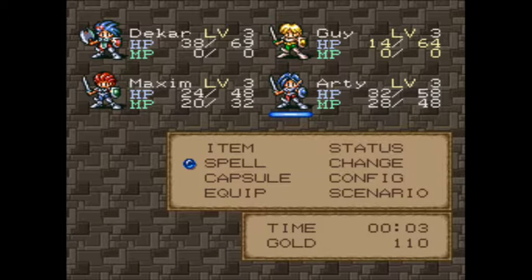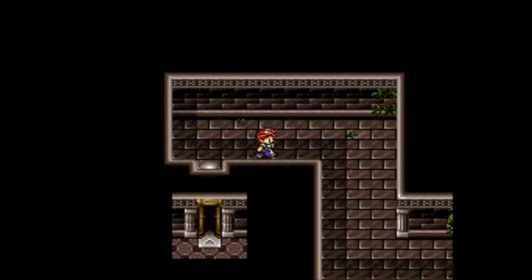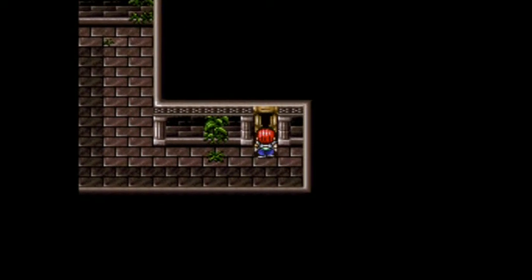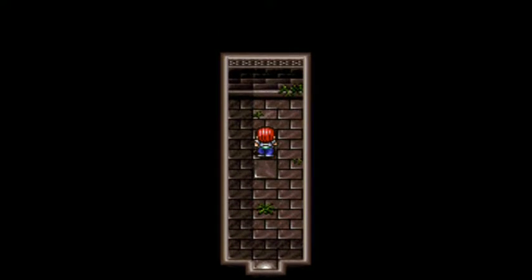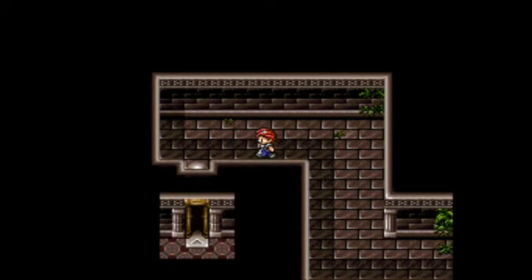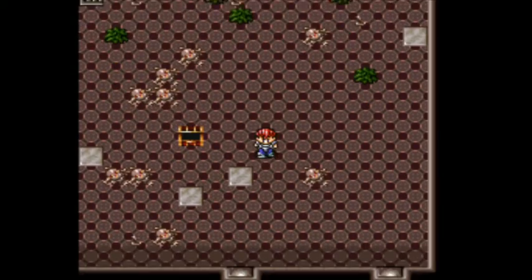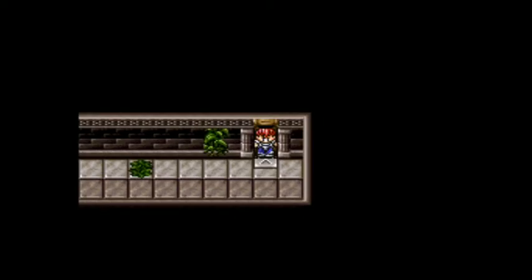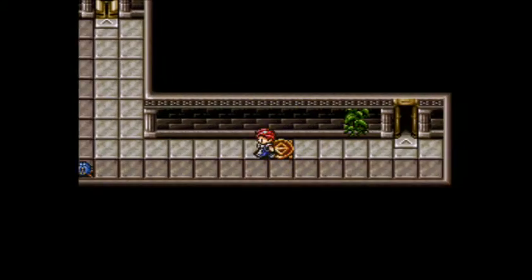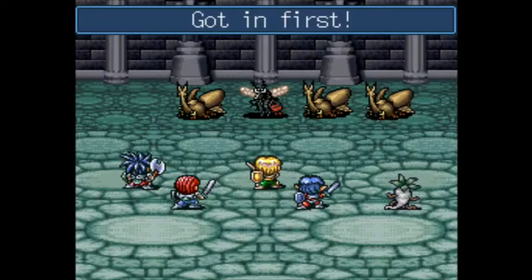So Stronger is one of the healing spells that I hadn't gotten any of. It's unfortunately technically the worst healing spell as far as efficiency goes. But I'll still take it. It's better than nothing. And we got a healing tile, which is kind of silly that we ended up where we did. Okay.